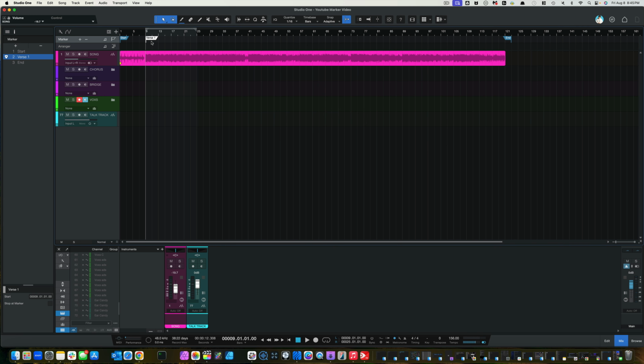And also what I like to do is right click, then double tap in here, and you can name this. But then also right here, create arranger sections from markers. We're going to click this and you're going to see what happens. Now, what happens is you get this arranger track, and this comes in handy a lot later, but we're not going to focus on that in this video. We're just going to show you the arrangement track so that you can see how far your verse goes. Okay, so this is verse 1.